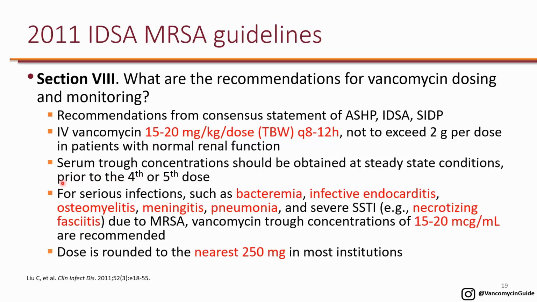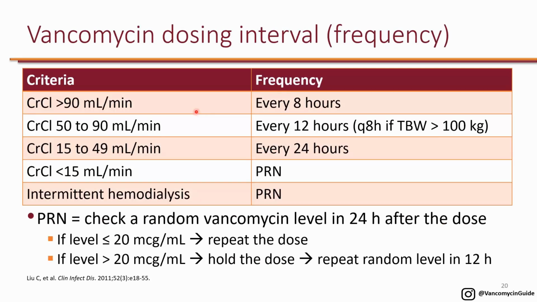The reason they recommend prior to the 4th or the 5th dose is that's the closest to steady state. So they want you to adjust the dose based on the level from steady state, because if you get the level too soon, it's going to be subtherapeutic, so you're going to increase the dose, and then by the time the level is at steady state, it will be supratherapeutic, and then the dose will be too high. And then the way you can choose the frequency is based on renal function. So in someone with excellent renal function, meaning creatinine clearance greater than 90, you can actually do every 8 hours. And of course, these recommendations are in adults.